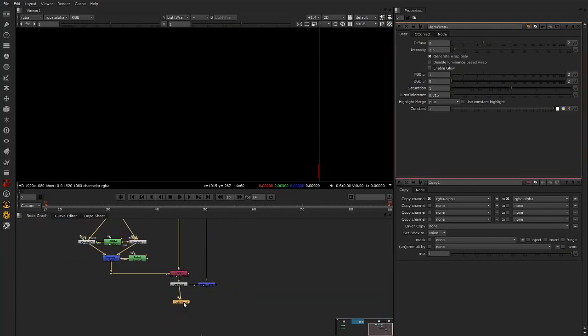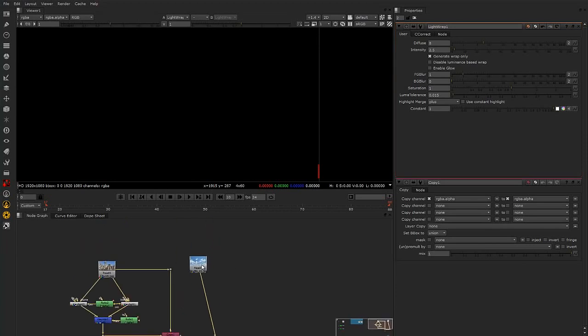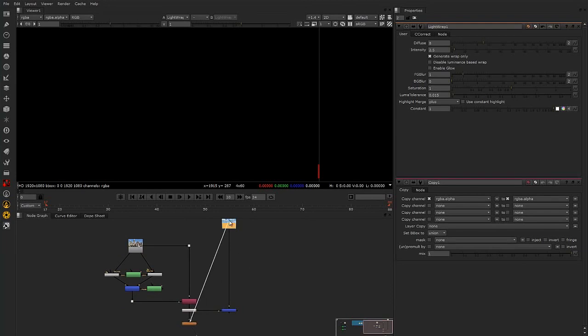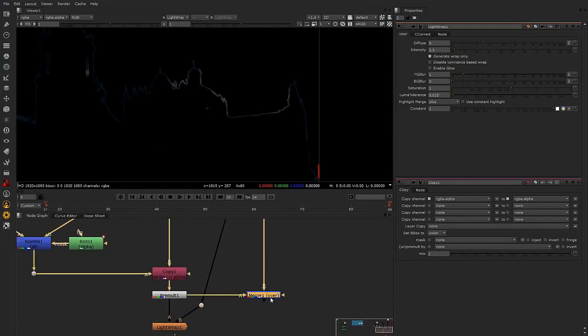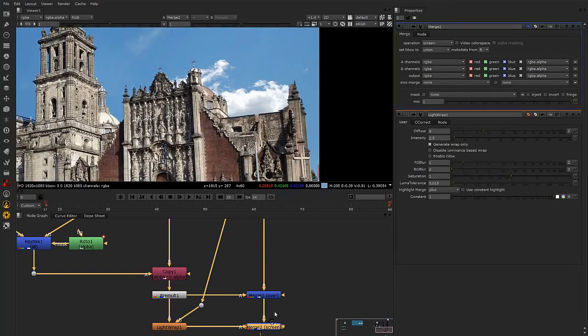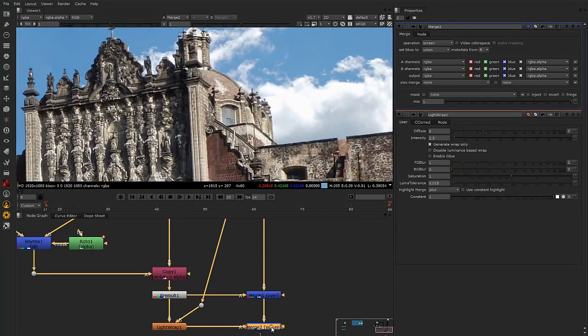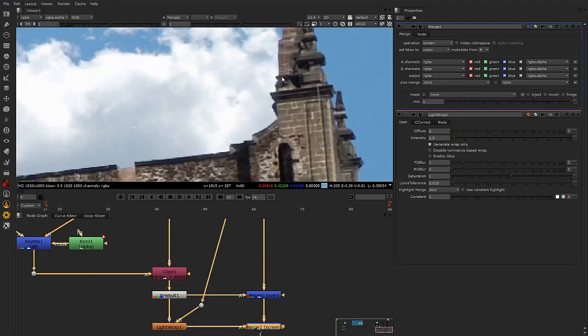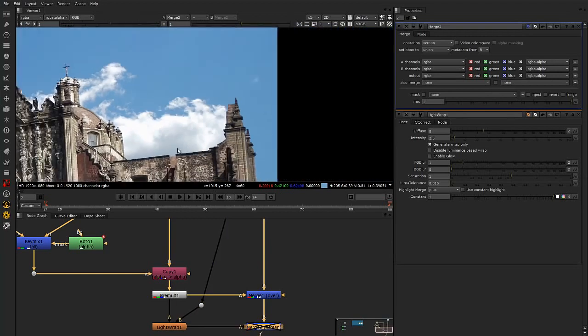That's probably going to work okay, and I might just move this off so that we can run a pipe down here. There we go. And then I've just put a merge underneath my main stream, and I'm going to make this one a screen, and we'll pipe into there and see how we've gone. So if I hide and unhide that or disconnect, you can see that we're just getting a little bit of light bloom coming around the edges. Just a subtle amount of bloom that's coming around.